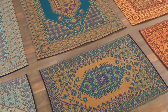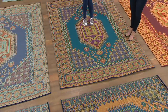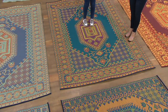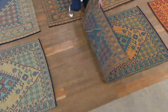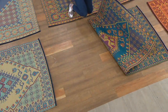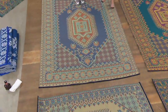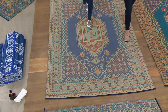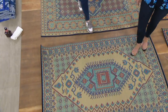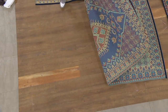The next color is called Aqua — you're seeing that beautiful predominant color in the center. We have that in the 6x9, and in the 4x6 you're seeing the reverse side, but just know that the other side also has those vibrant colors. And then this one we're calling Purple. It's the softest in color — it almost feels southwestern, like a Mojave desert kind of thing. Like American West jewelry from Carolyn Pollock, that kind of vibe. This is the reverse of that in purple in the 4x6.